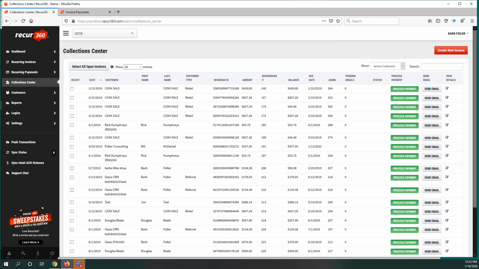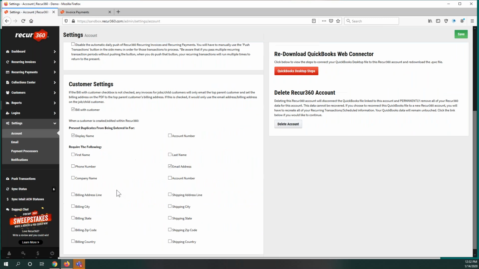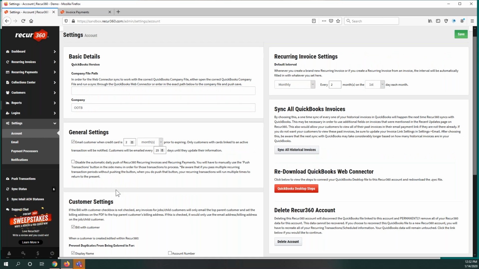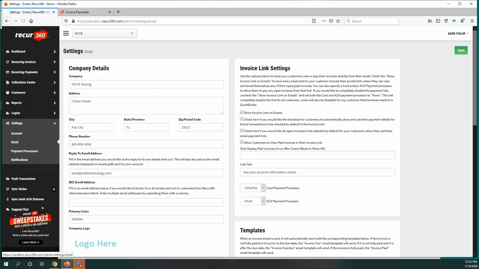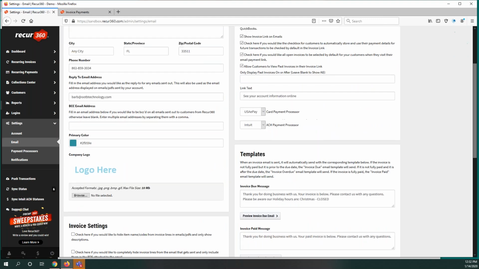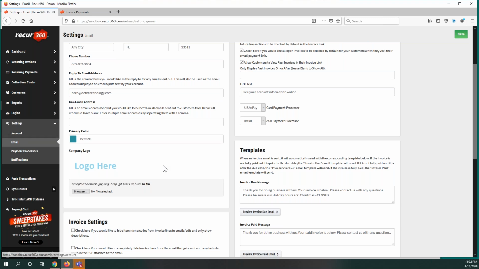And then one other new option as well that they're working on, again, under the settings area, is going to give you the ability to control the invoice number that gets created when Recur360 makes an invoice into QuickBooks. So I don't know exactly where it's going to go, whether it's going to go in account or in the email area.